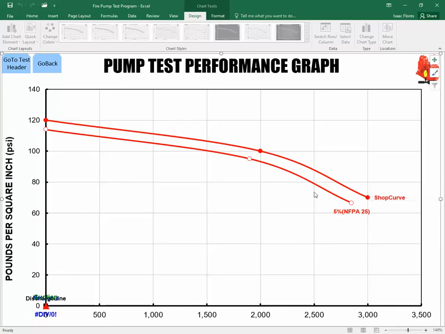If the net curve falls between the shaft test curve and the 5% degradation line, the pump test is good. If the net curve falls below the 5% degradation line, the pump test is unsatisfactory. In which case, we must investigate what happened, fix the condition, and retest the pump. Let's go back.